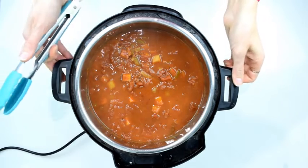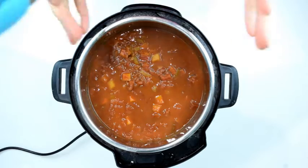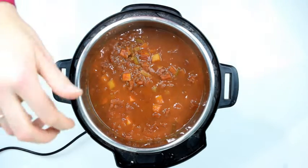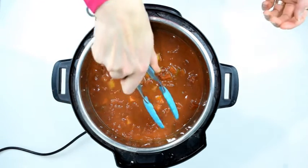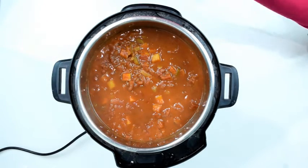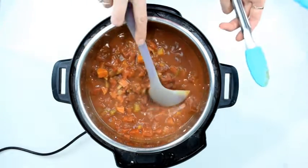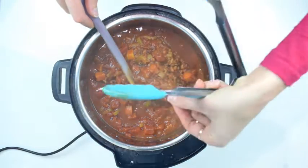So the lentil tomato soup is finished. I've let it release for about 10-15 minutes, and then I actually released the remaining steam because I couldn't wait any longer. And then I'm gonna fish out the bay leaf, and also, if you can, try and fish out the sprigs of thyme like this, because it's probably not going to be very pleasant to find that in a bowl.